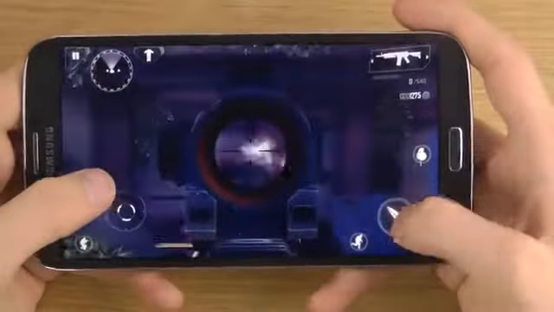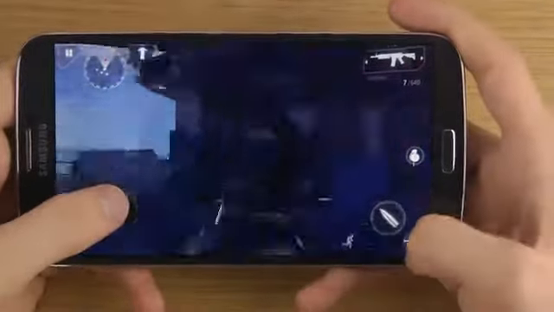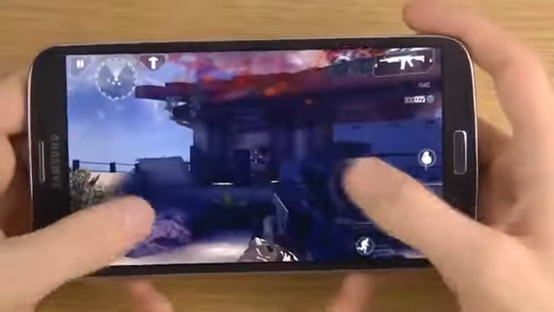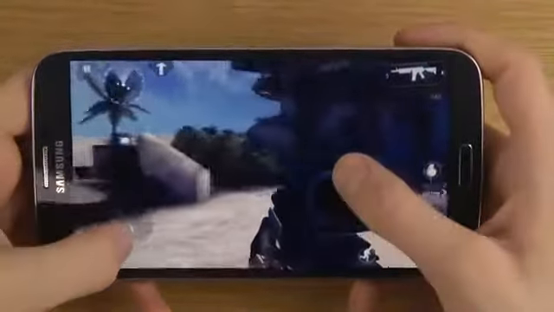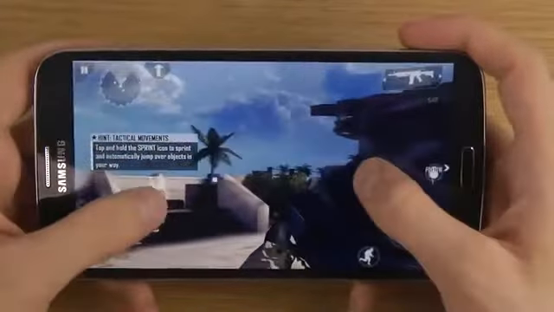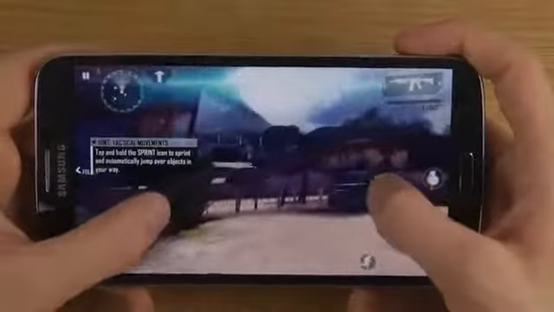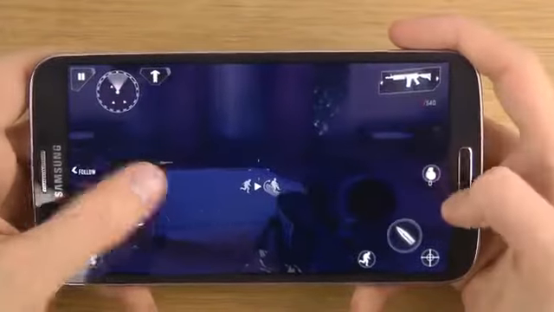Keep it down! I'm gonna take him down to heaven. Whoopsie-daisy. Oh my god. This is the best game ever right now. I've tried some other games on the Galaxy Mega 6.3, but this was really, really cool. When you can look around so easy, you want to have a big display so you can see everything that's going on.